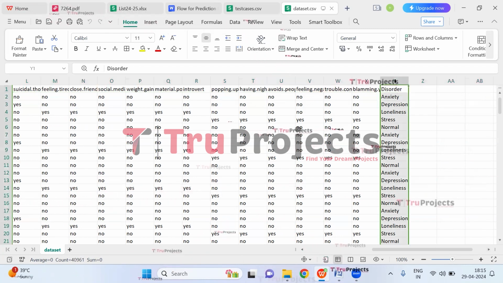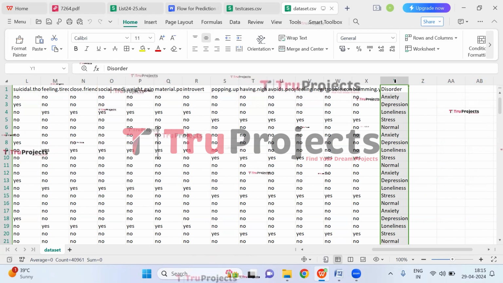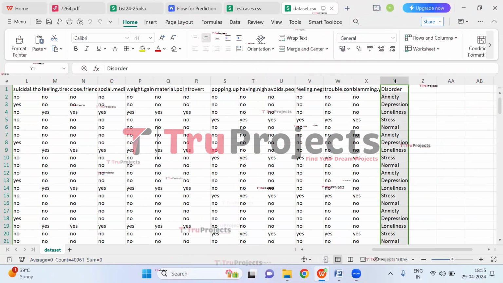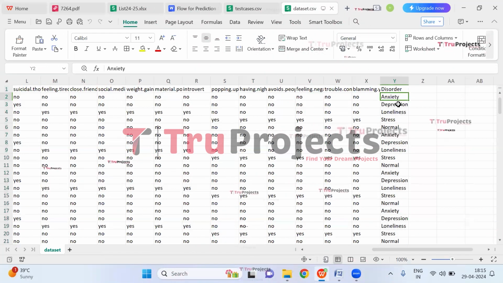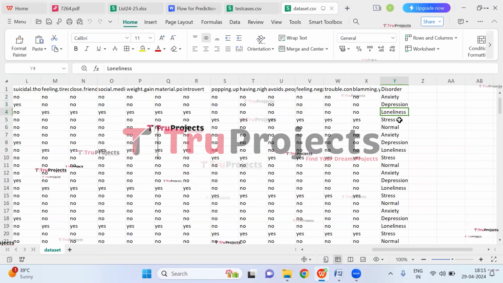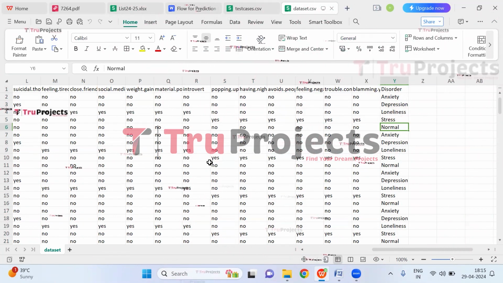And here, this is the target variable in which we have the different disorders for common mental disorders and depression. Some of them are anxiety, depression, loneliness, stress, and normal. And this dataset is used to train the models.